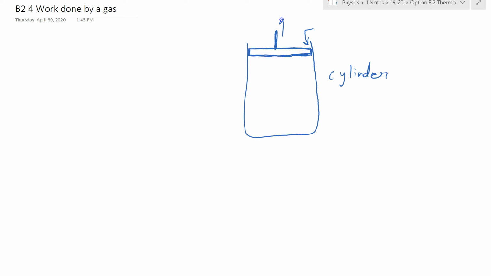So the piston, this is the piston, it can move up and down. The cylinder is literally just a cylinder that is closed on the bottom, and I'm not drawing it in 3 dimensions, but it's a cylinder. The piston is a circle, and the piston goes down and up and down and up. In an actual car, there's a crankshaft that is rotating.